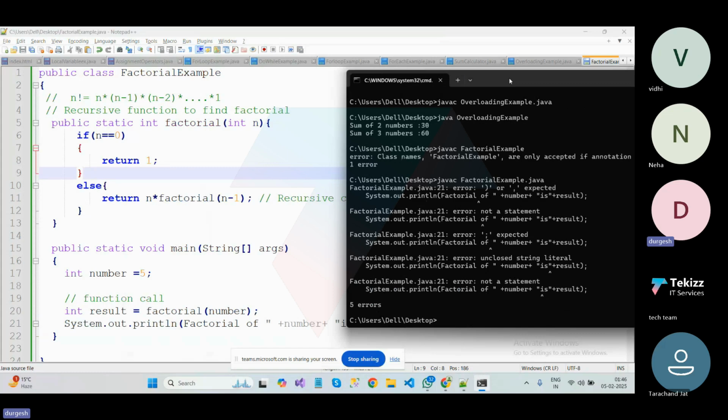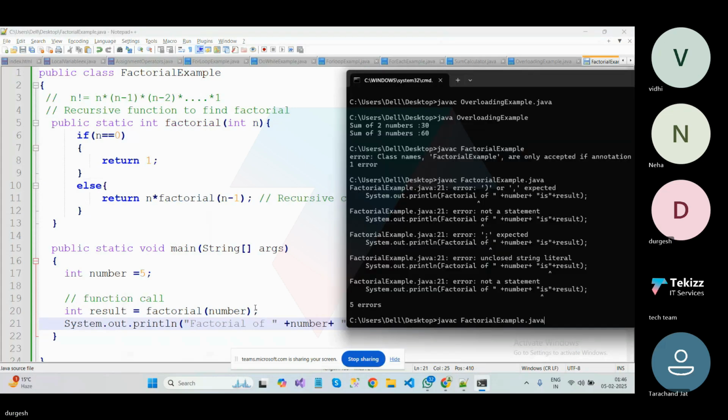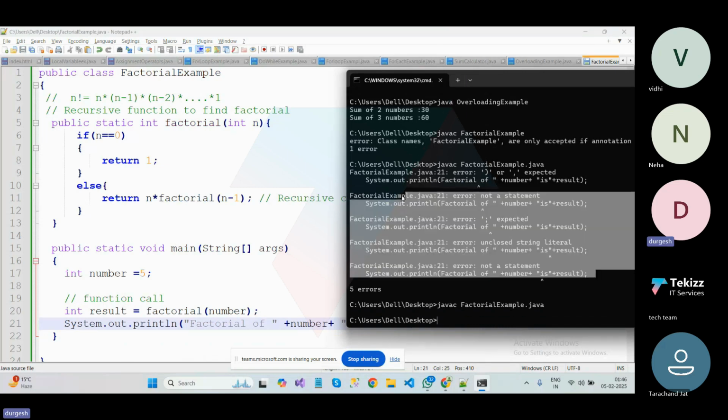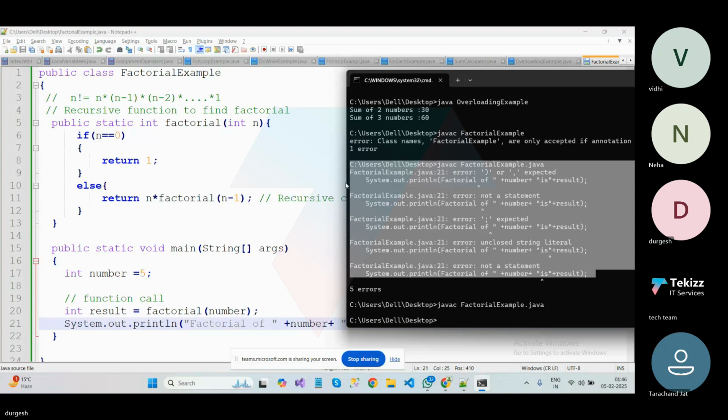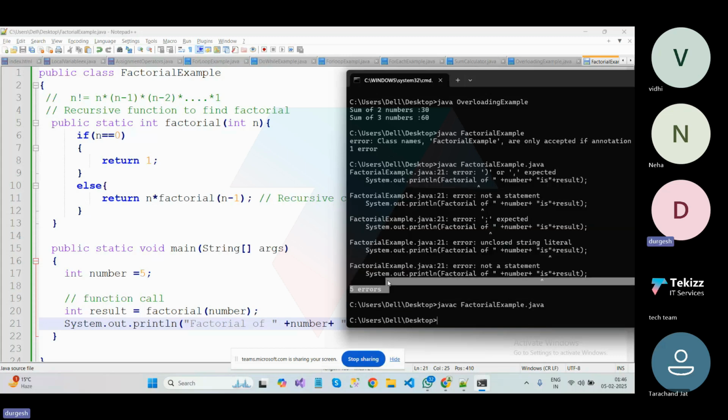We get the 5 errors. Okay, so first error is this. Save, execute it again. Okay, so all the 5 errors are solved, because it was not 5 errors, it was only 1 error.